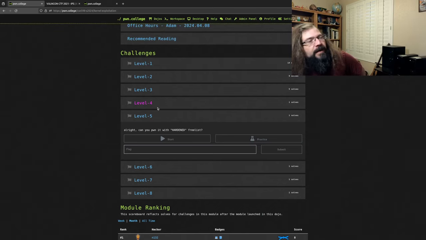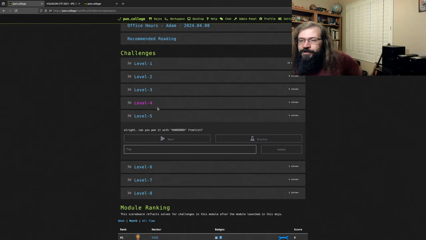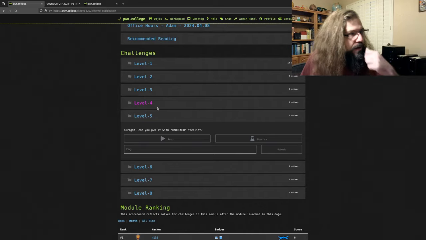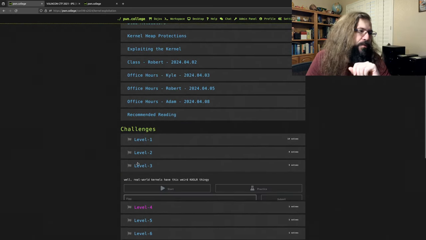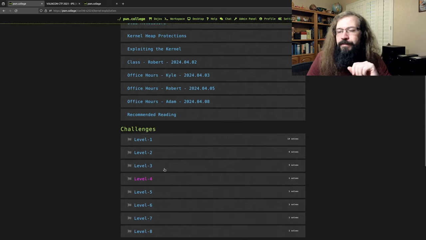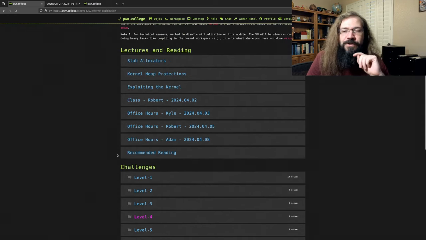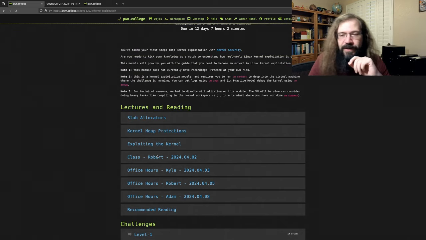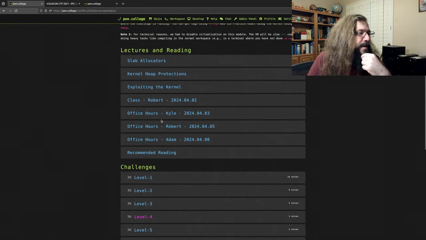Level 5 onward, the kernel is configured such that it will panic on oops. Now, that doesn't mean that you can't oops. The key nugget: for level 3, you should be able to oops it pretty easily. Just make it access some memory that's invalid, and as long as you aren't causing it to panic and it manages to recover, you'll get some nice dmesg output that you can also find in the VM logs.